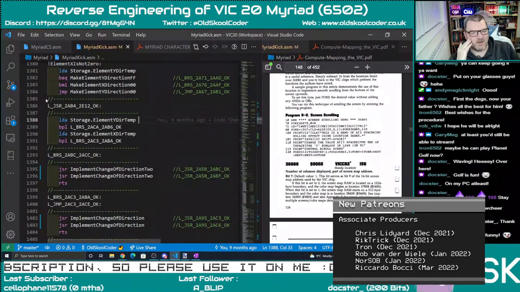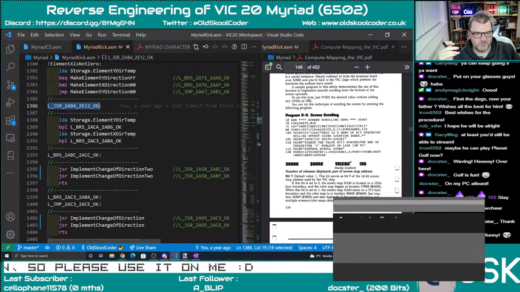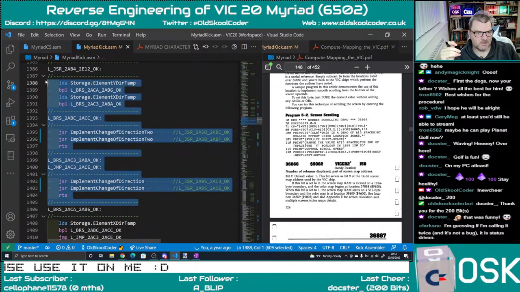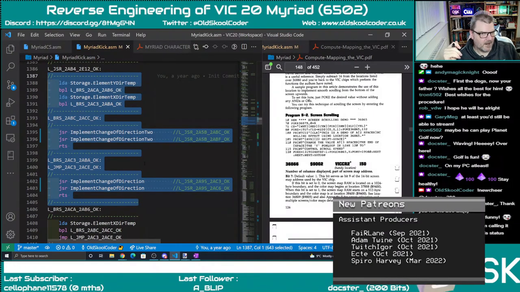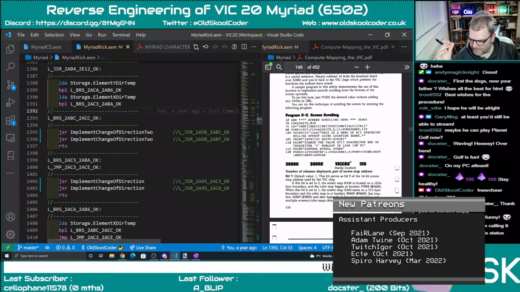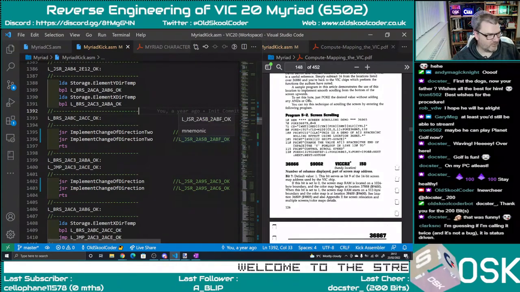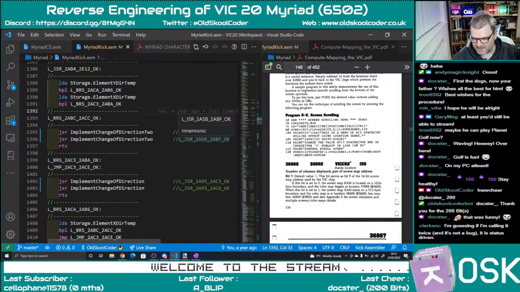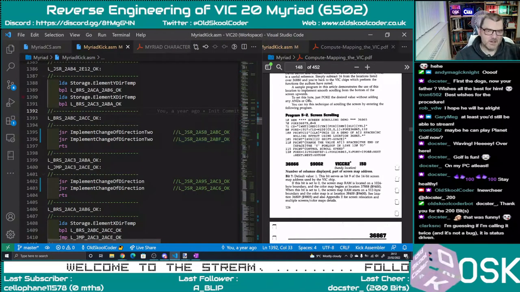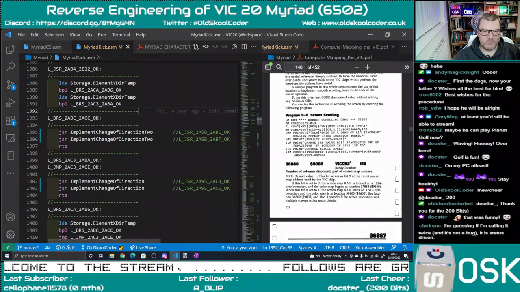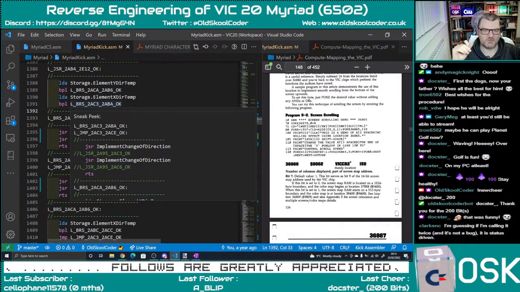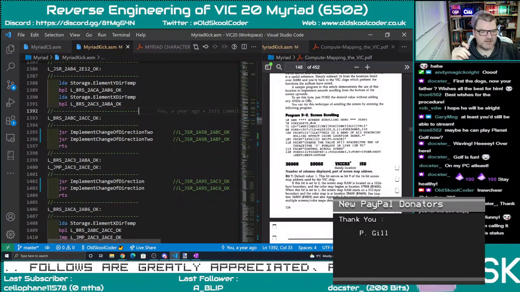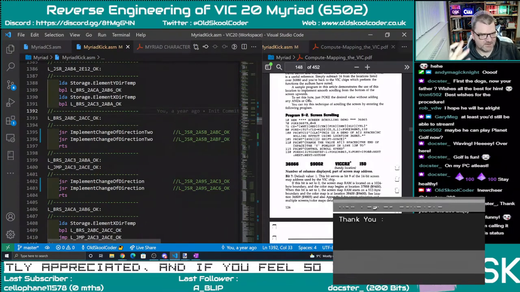So this is what I've worked out. This is the route. This is called from one place, but it calls the change of direction. I've put it down on paper, right? But I'm still not convinced I've got it right. So I thought I'd do it again on here, right? So we've got a root thing that, because I was trying to find where these change of direction was implemented, yeah? And these are the only two places that routine's called. Those two routines, I should say, are called. And so I thought, right, okay, here we go.